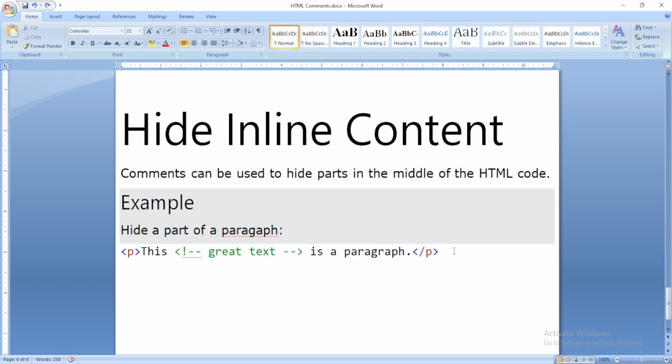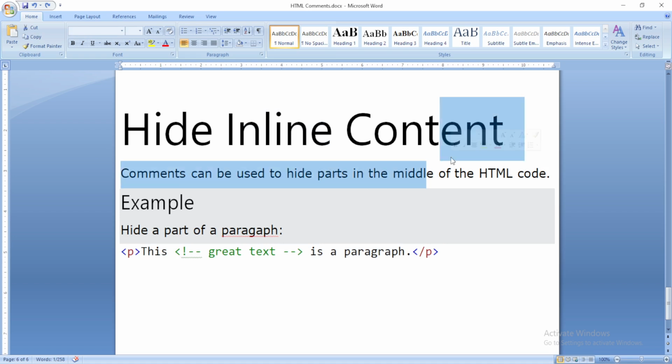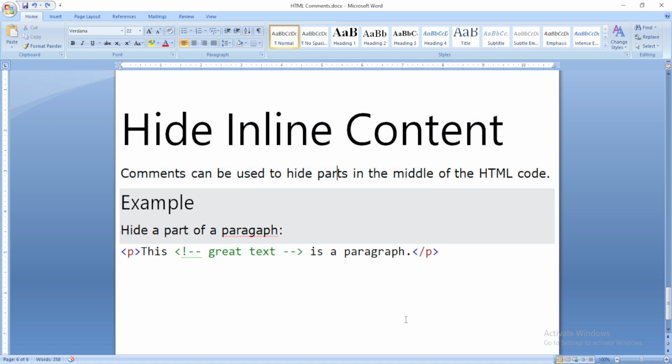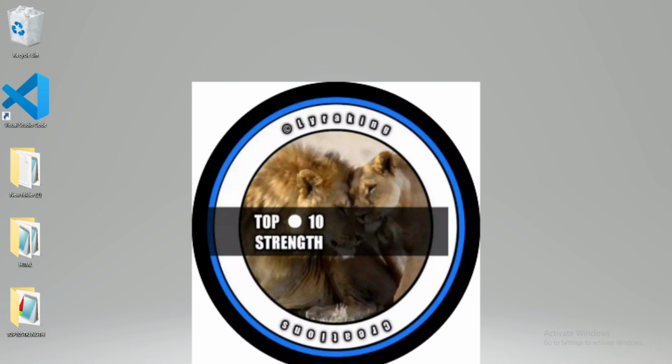So quickly, let's see how it looks in the browser. Quickly, let's go to our examples. In the future, I'm going to tell you much more about inline, what they mean by inline, and a lot like that. So quickly, let's go to our VS Code and start something. Let me give you a quick example.